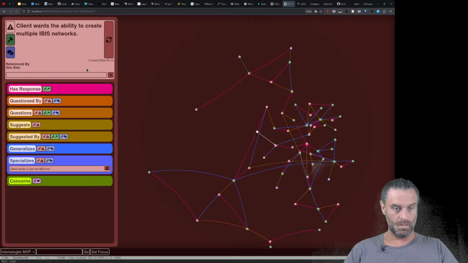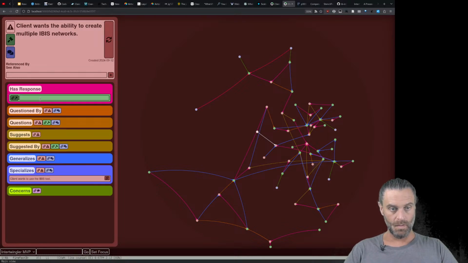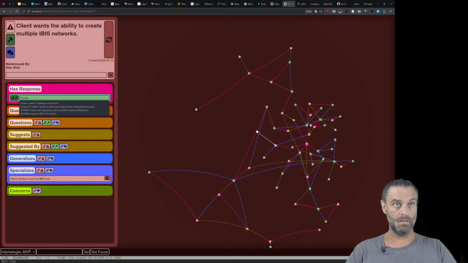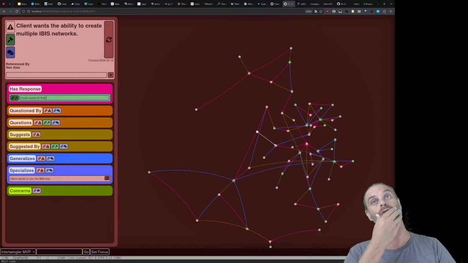And so that is a response. Create some UI that affords creating a new IBIS network.